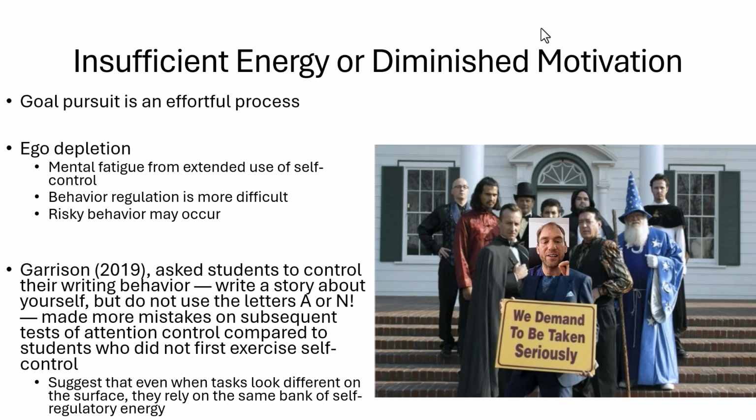You have to think about each letter, and that can decrease cognitive resources available, which then can negatively impact future cognitive tasks. So after they did this autobiography without the A or N, students in this group committed more errors on tests of other attentional cognitive tests than students who didn't have to do that A-N pre-autobiography task, which suggests that there's some kind of regulatory energy that can be expended. And once you have reached the limit of it, you hit this ego depletion, you cannot regulate your behavior or attention control or perform other cognitive tasks to the same degree you could without that initial exercise.